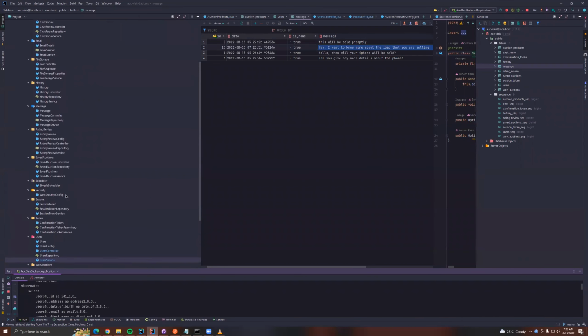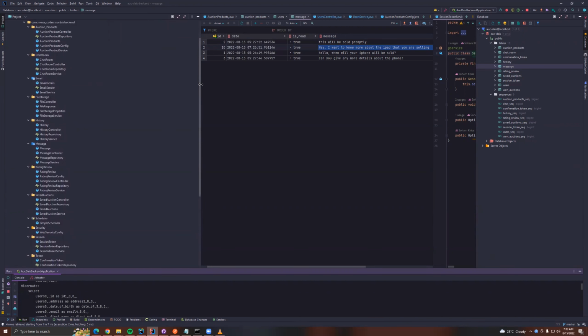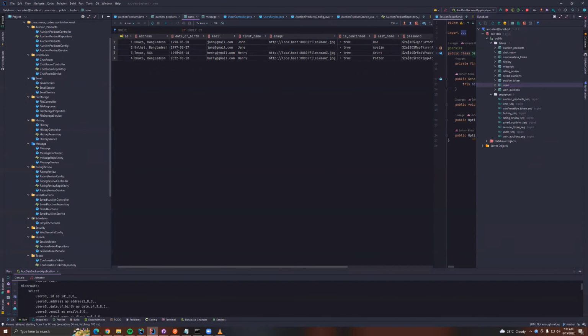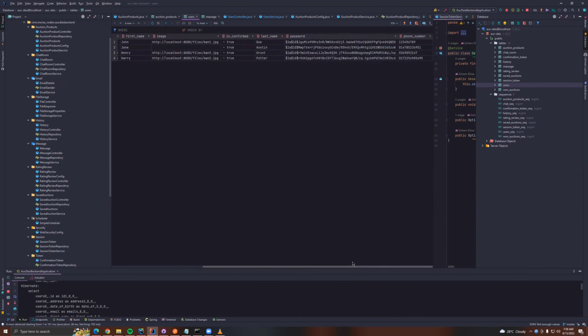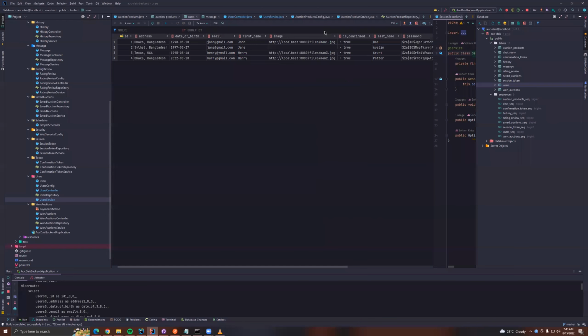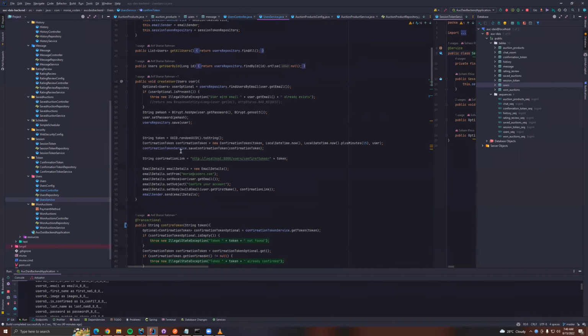So now, how we have implemented everything. The user class will hold all the users that are logged in here. So this is our user database. You can see all the passwords have been hashed, the phone number, etc. here. We have hashed the password using Java's built-in function. If I go to the user service, you can see that we have used decrypt to hash our passwords.